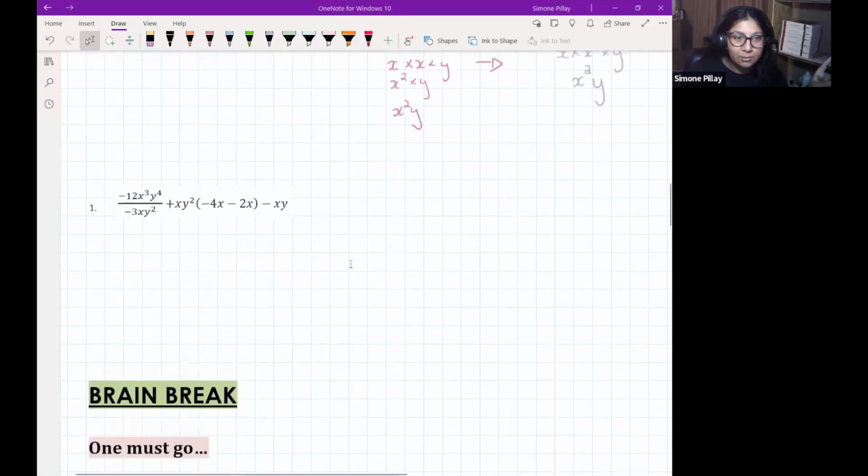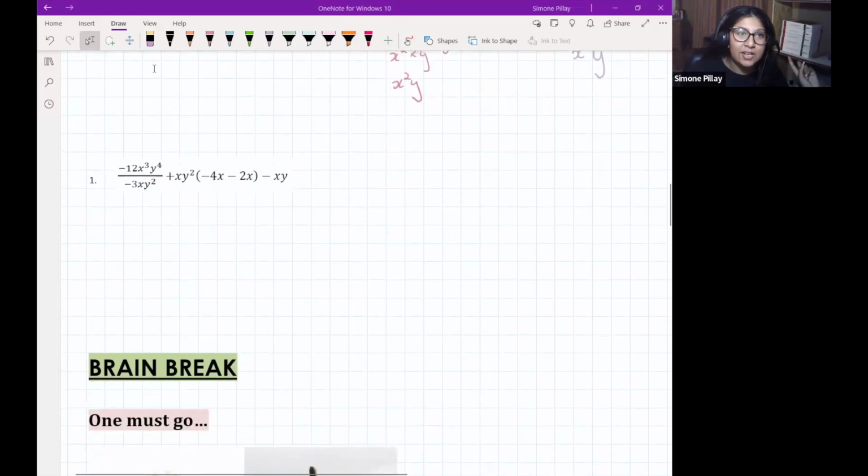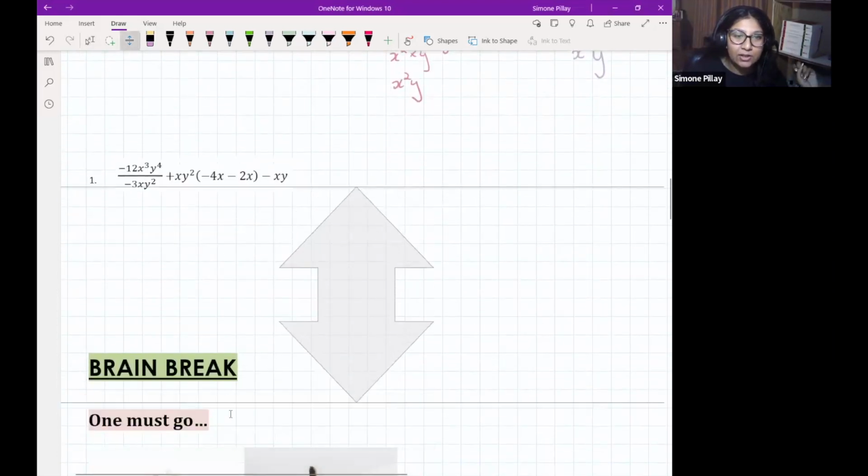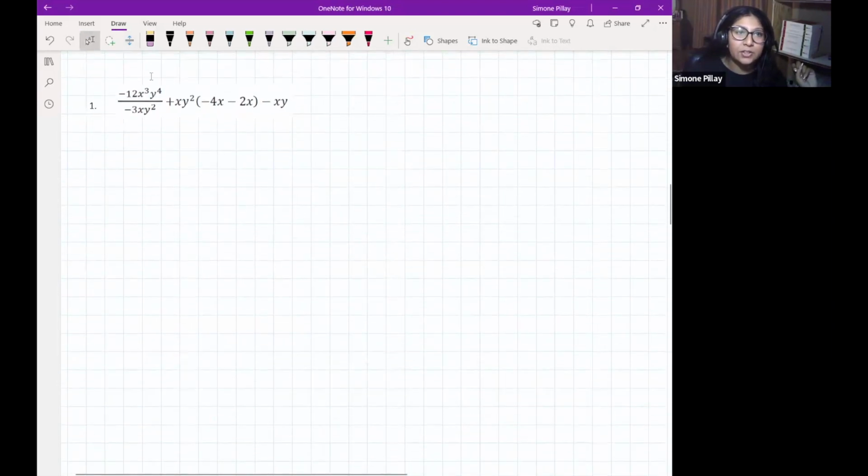I think we have time to answer this fun looking one up here and one at the bottom. So I'm going to go back to this fun one. I think that's enough space for me. And the famous question: how many terms are there here, everybody?